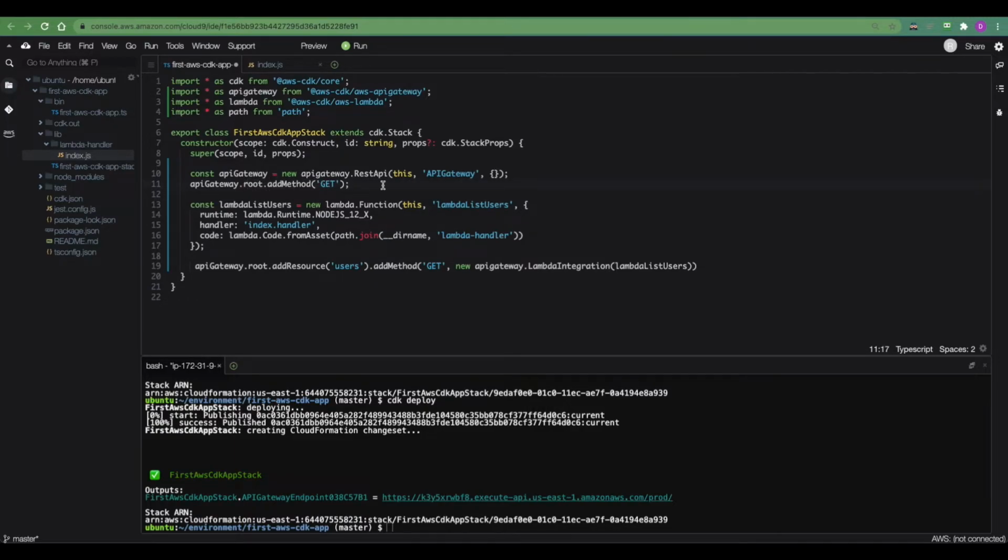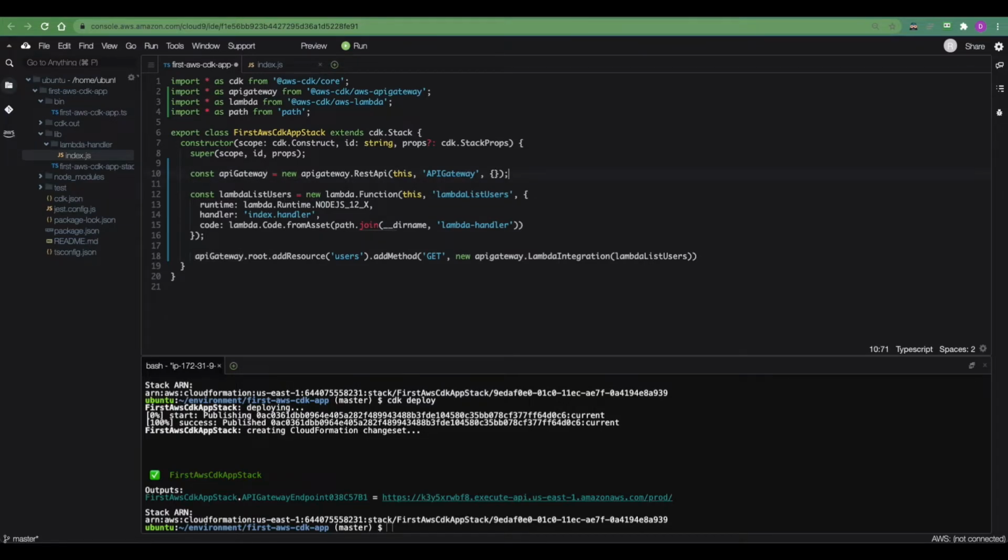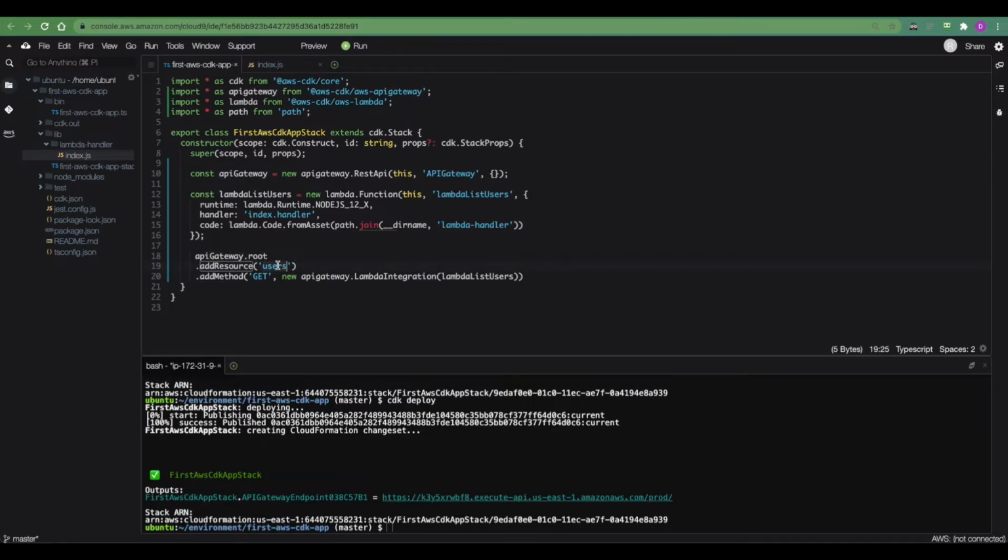We also don't need the get method at the root anymore. So within the API gateway root, we add a resource called users, which is specifically accessible using the get HTTP method, which internally invokes a Lambda integration, and this is the Lambda that will handle that request.